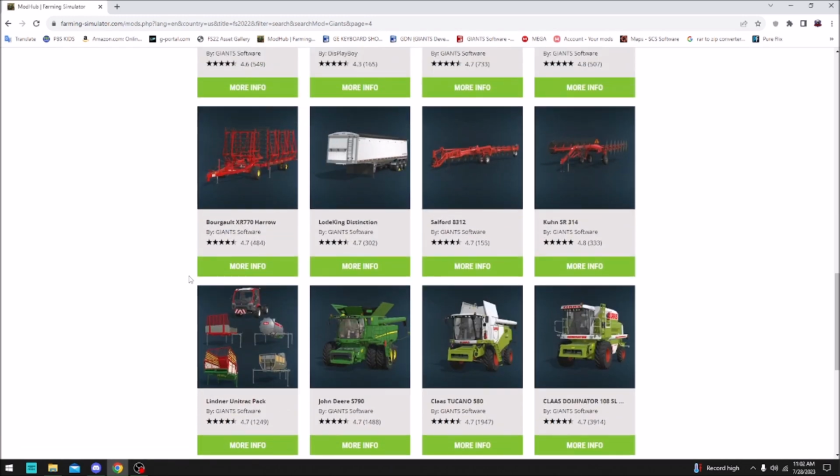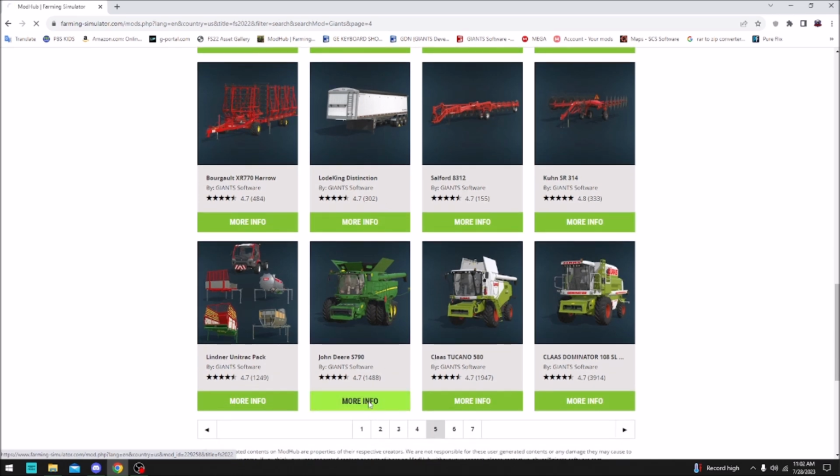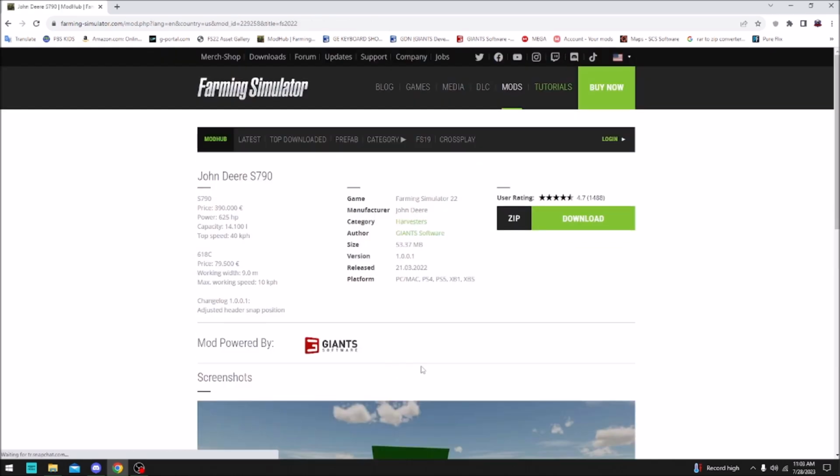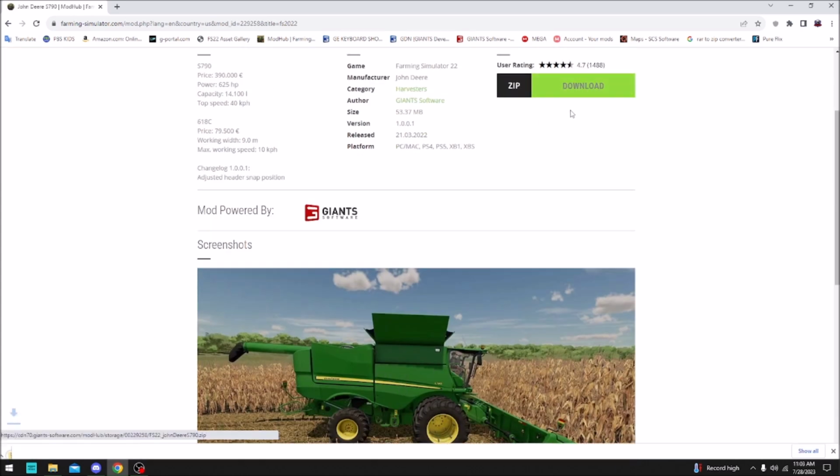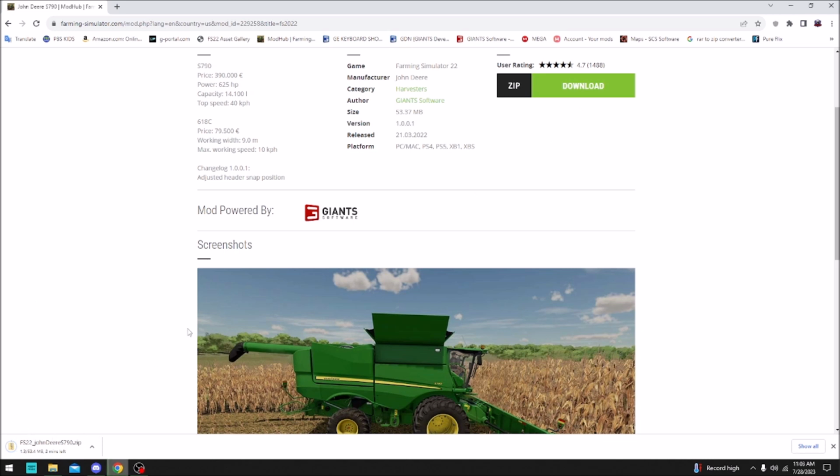All right, so we're going to use this. Actually, no, let's use this. I can show you how to make the capacity more and make it unload faster. And it would be the same concept for this. And this will probably take a minute to download, because for some reason my internet isn't real good at the moment.